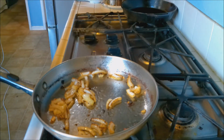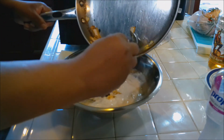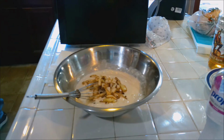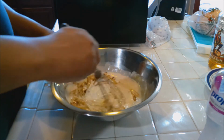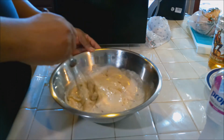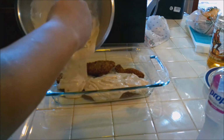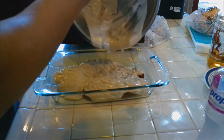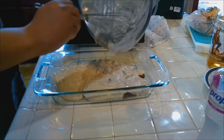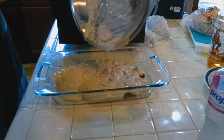Okay, now we want to turn off the heat and add the onions to our sauce. Here we go, add our onions. Okay, mix that all in there. All right, now we're going to add this to the meat. Pour this on top of the meat. Now we're going to pour this all over the meat, so it's covered nicely. Our spatula. Make sure we get it all out of there.